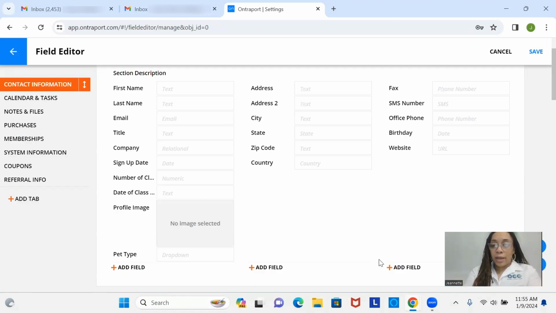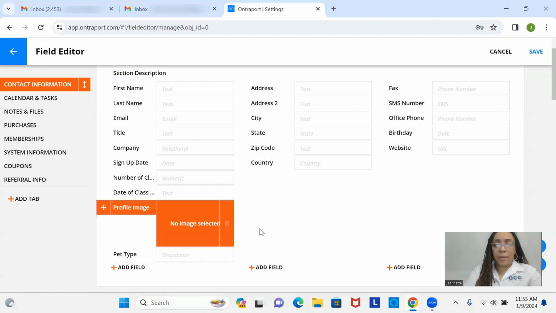All right. So where a customer or client would get to this custom field would be, say, on a form that they fill out. If we had a newsletter or some type of form they would fill out, maybe for an appointment or consultation, then we could add this custom field to that form. And I'm going to show you how to do that in 1 second. But this is where you would add any custom fields that you need. And you can add as many as you want inside of Ontraport.